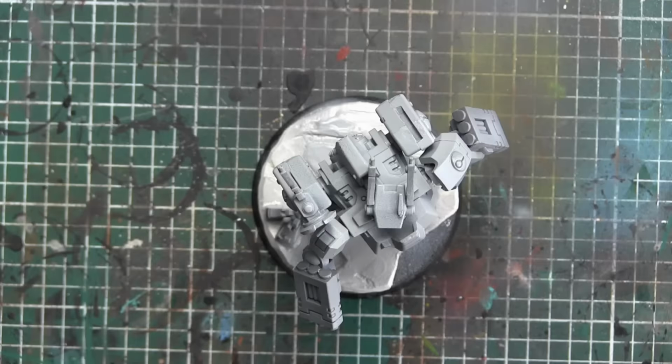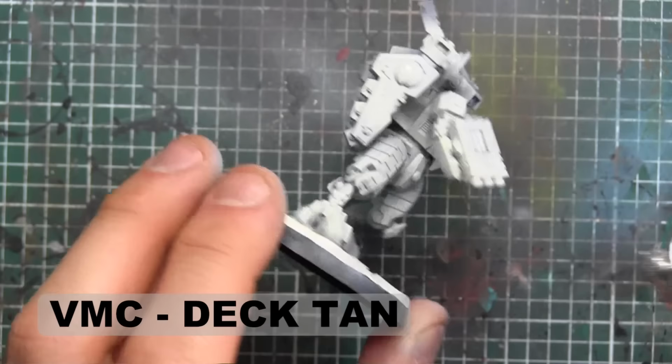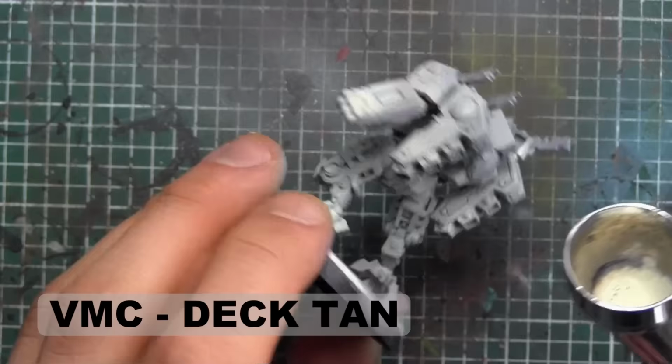Okay guys, here we have the crisis suit primed using Vallejo's gray primer. I'm going to go in and cover everything that I want to be white using Vallejo Model Color Deck Tan. A little bit different than the other tutorials that you guys saw me do, in which I'm just going to establish a base color here and then shade it afterwards instead of starting with a darker color and then bringing it up.